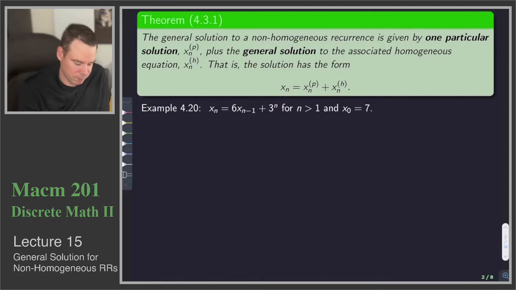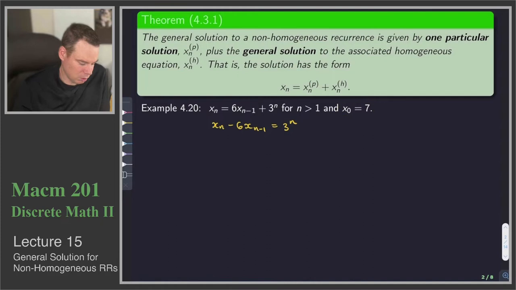So we've got our homogeneous general solution that will involve some constants. We've got our particular solution to the non-homogeneous equation, and the sum of these is the general solution to the non-homogeneous equation. That might be a lot to take in, but not to worry, we'll do some examples which will solidify this. So here's our first example. We've got a first order non-homogeneous recurrence relation. It also can be written in this form just by moving the x sub n minus 1 term over. So here we see it's a first order linear recurrence relation with constant coefficients. It's non-homogeneous because it's got that forcing function, 3 to the power n, on the right-hand side. And we'd like to find the solution to this given this initial condition.